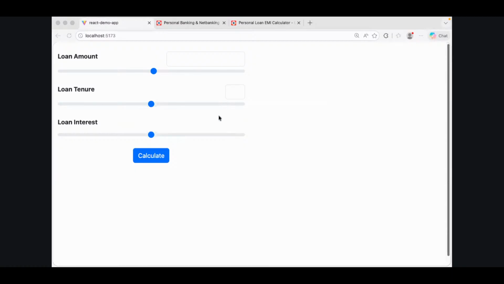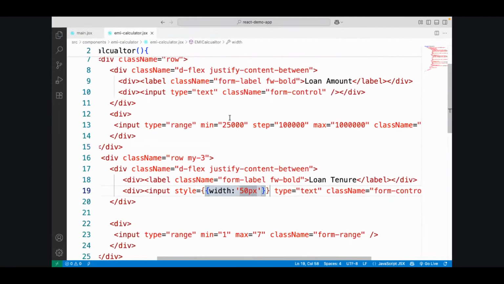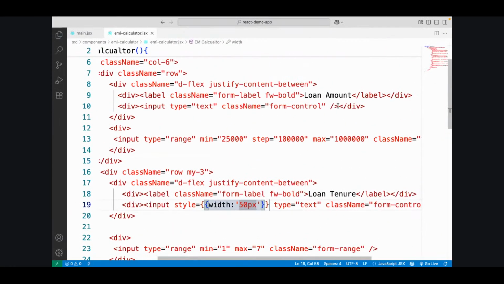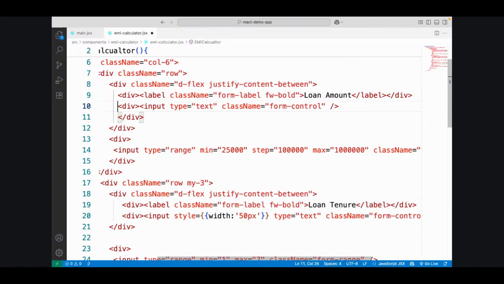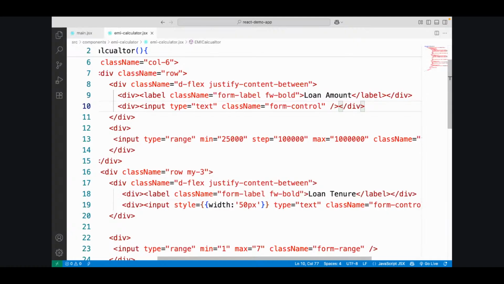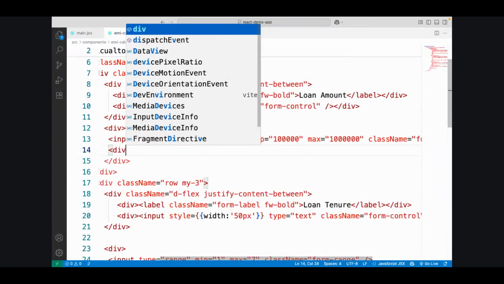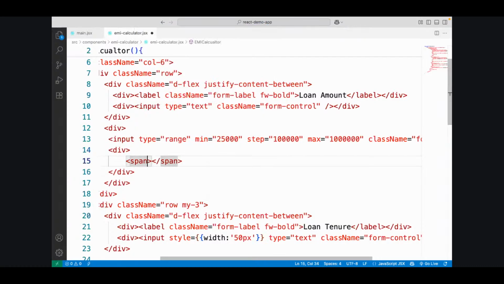Right. And I think we need below the slider. Below that slider, we have ampersand hash 8377 semicolon. That is Indian currency symbol, 25,000.